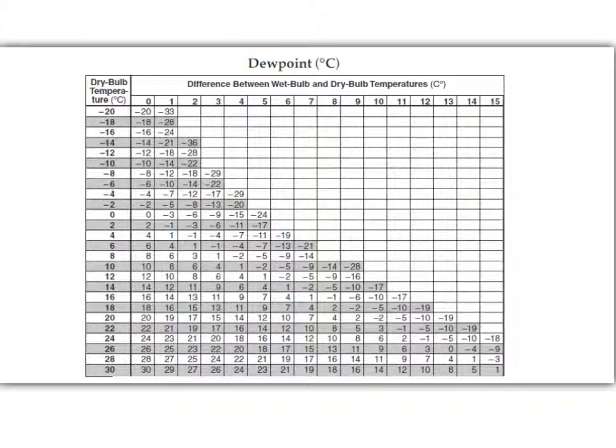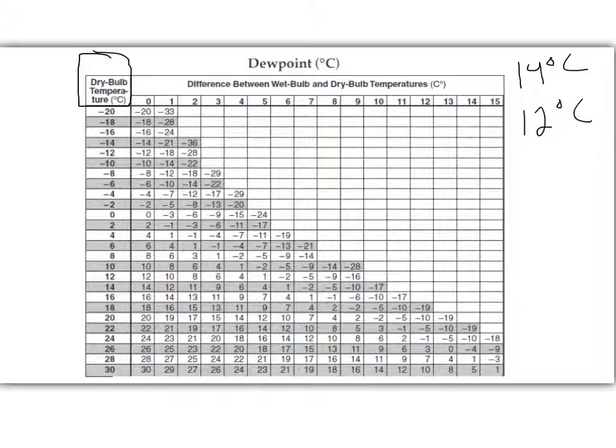Alrighty, so to find the dew point, all you have to do is know two different things, the wet bulb and the dry bulb. So I'm going to give you two different variables here. For instance, the dry bulb is going to be 14 degrees Celsius, and the wet bulb is going to be 12 degrees Celsius. Right, the first step is you locate the air temperature, or what is also known as the dry bulb, which is over here in the upper left-hand corner.